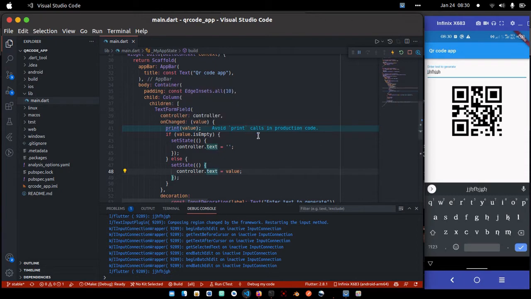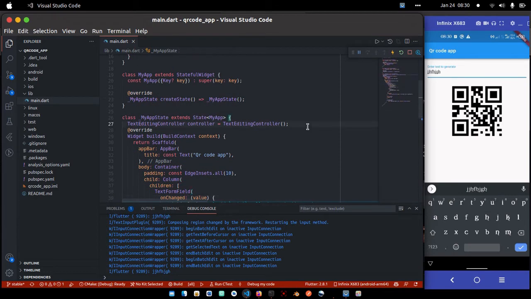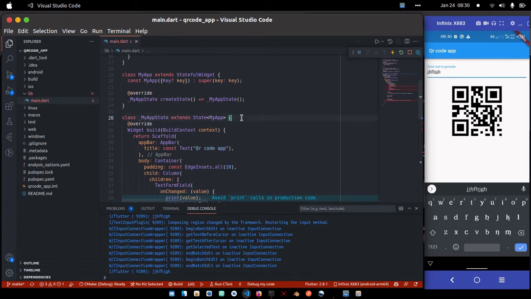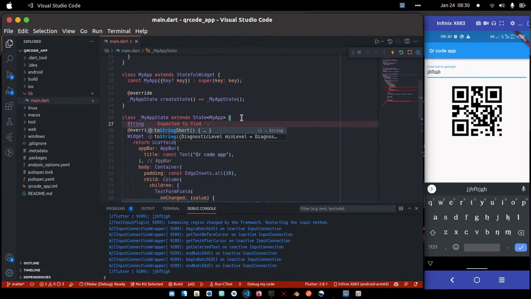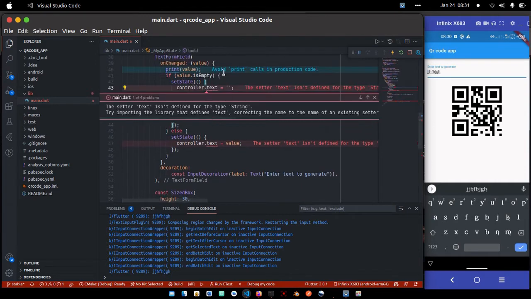Okay, controller. So in this sense, since it's reversing the text, I don't think it's necessary to use controller. Yeah, I guess. So what I'll do, I'll just create a local variable. I'll call this one my own controller, like a string variable. While adding it, I'll just add it directly. So this time around, I'm not using controller anymore.